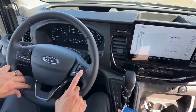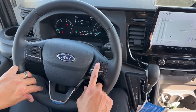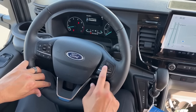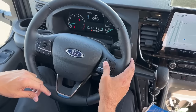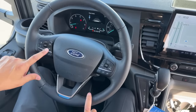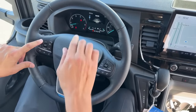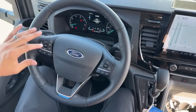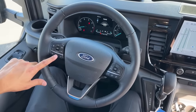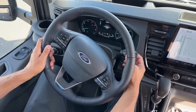On the steering wheel controls you have your back button, your OK, and your menu so you can scroll through. Everything's right there at your fingertips — you can make your phone calls. On the right side you can set your cruise control and adaptive cruise, and adjust how many car lengths you want to be behind the car in front of you, as you can see on the display. You can also increase and decrease the volume and mute it. Turn signals are on this side, and your windshield wipers are on this side.